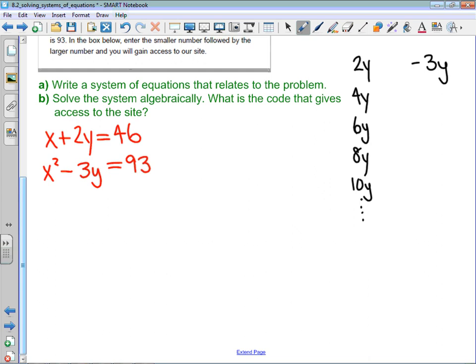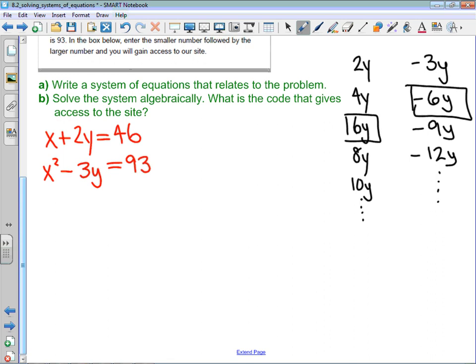So what I'm going to do is do the same thing for -3y. So if I multiplied by 2, I'd have -6y, or by 3, -9y, or -12y, and so on. What I'm not going to do is check like 3y times 1.7. I don't want to make this uglier than it could be, or is, I suppose. And so I hope we notice that +6y and -6y are in both lists.